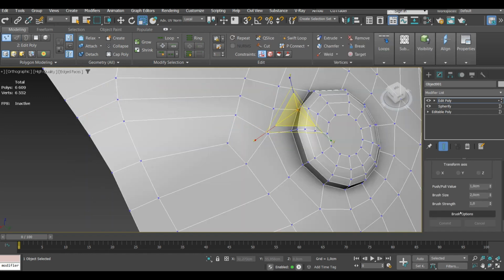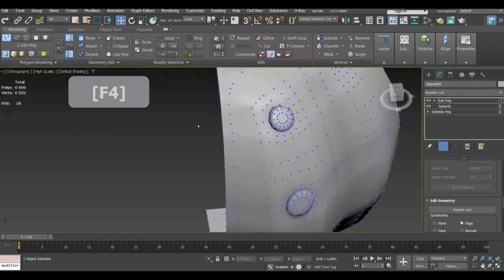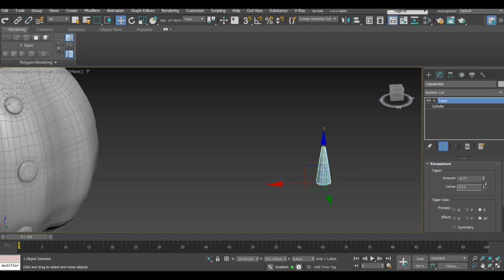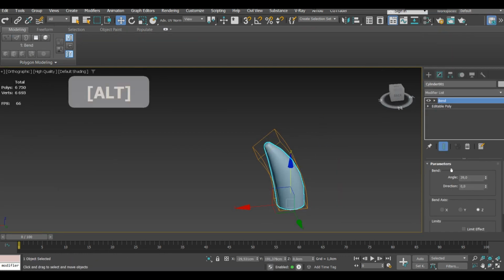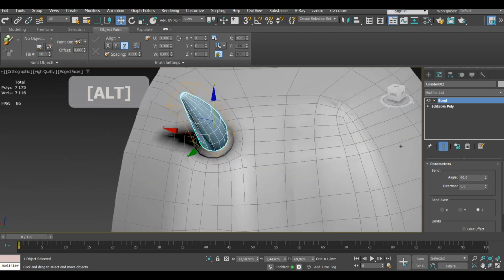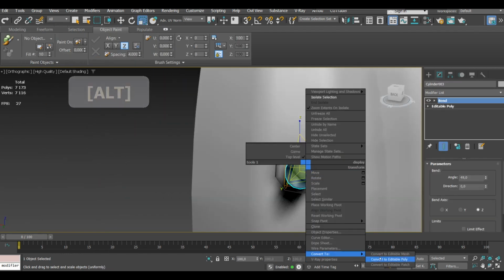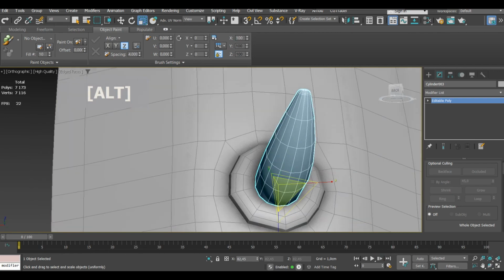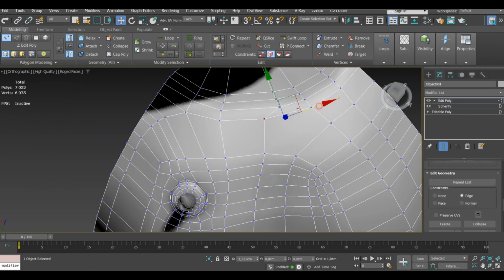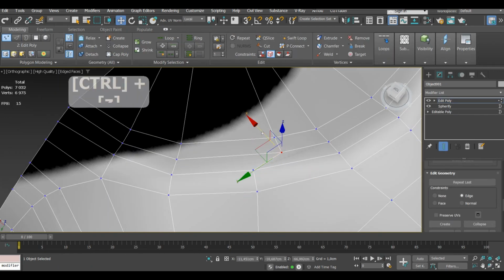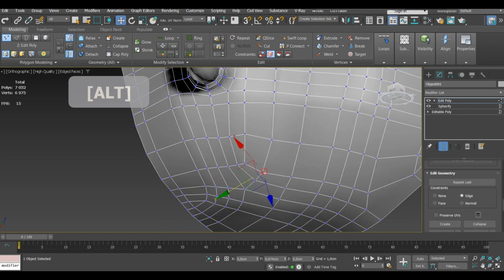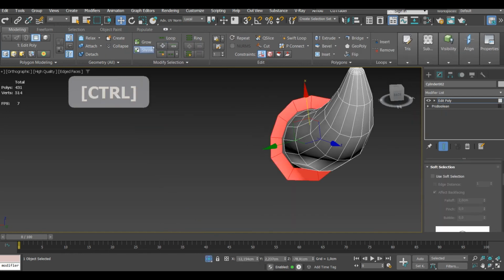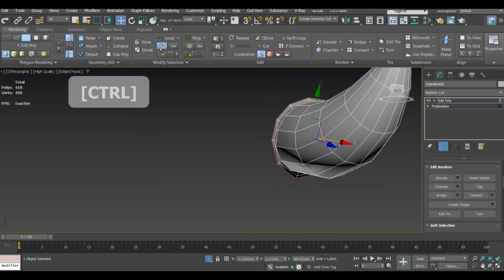I do some minor changes to topology and attach some fangs to their gums by using Object Paint tool. The lower the fang is, the bigger shall be its scale. I also modify the topology a little bit by using the cut tool. I think the whole procedure would be much more efficient in Maya, but I'm really used to 3ds Max.